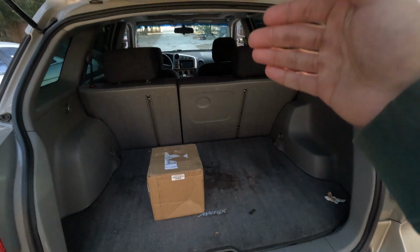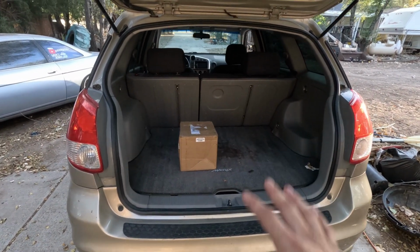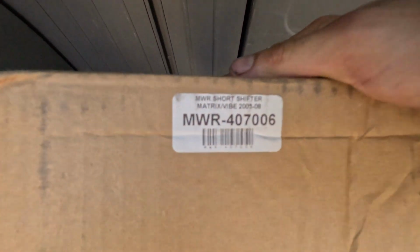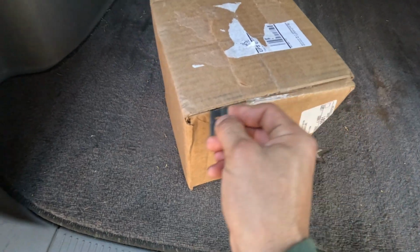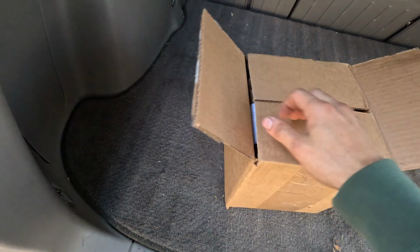Alrighty, so we are in the back of the Matrix, which is probably my favorite part of this whole car, and I have so much space. So here's the package. That is the part number right there, and I am really excited. So let's go ahead and get this unboxed real quick. Alrighty, so we are now in.